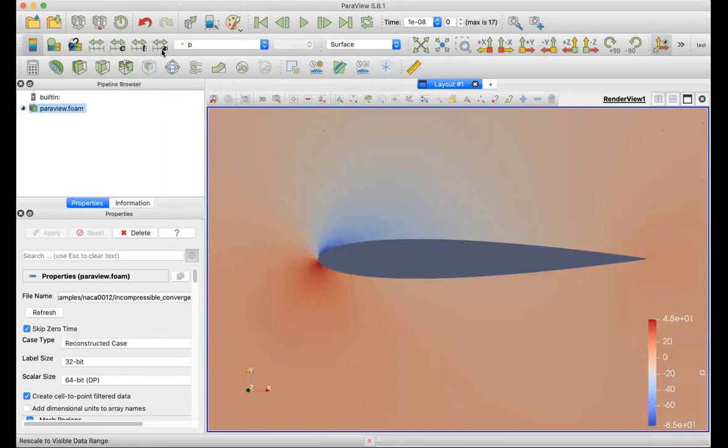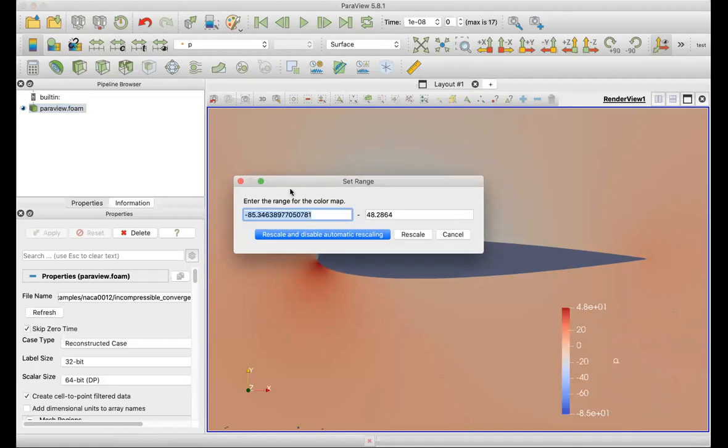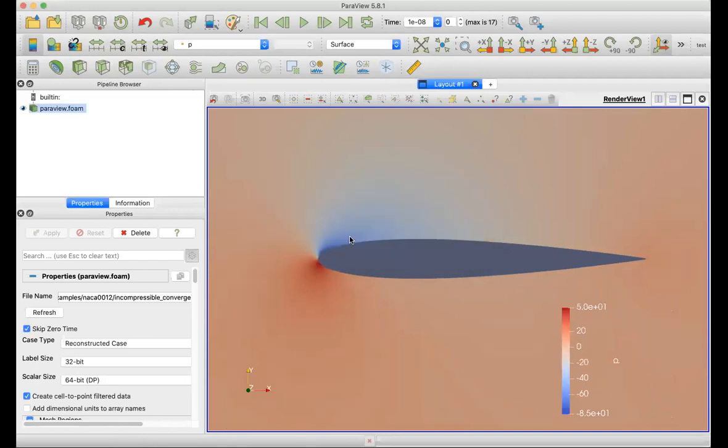Then another thing you may want to do is adjust the range of this pressure variable. By default, the range is automatically determined. But if you want to change it manually, of course, you can say I want some rounded numbers, so minus 85 to 50. You can get this very easily.